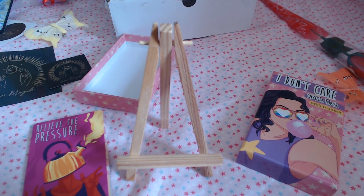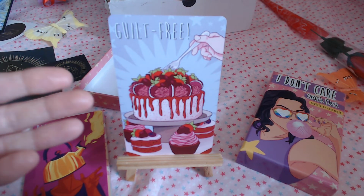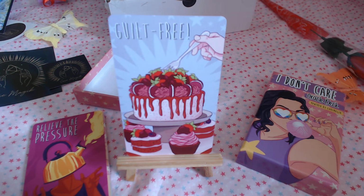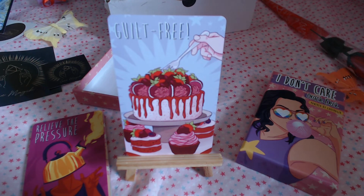So I'm continuing, guys. So there are 40 cards. Guilt free. Okay, here you can see this is food, this is a cake, cupcakes. But it can be buying a deck. You are buying a deck and saying just after, oh no, I'm feeling guilty now. Why? Okay, you can't take pleasure in this. If you're feeling guilty, your wallet will feel guilty too. And so it's a negative way of thinking. So no, guilt-free for anything that you are doing. This is experiencing life.